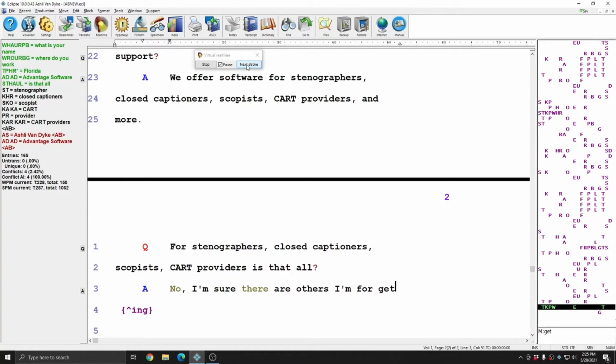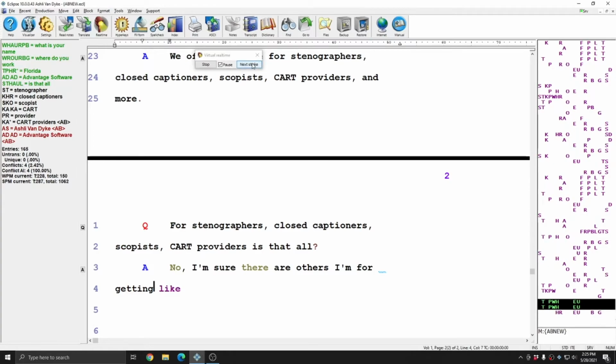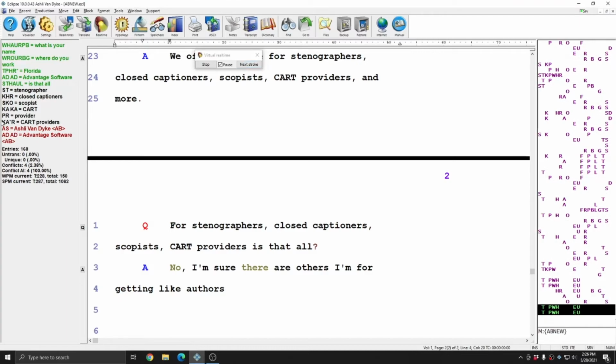And the next thing I'd like to show you about ABNEW is that it only applies to the last suggested brief. The next 2 strokes that I'm going to push through are going to request a new brief for cart providers, and the steno is going to change from KAR to something else. And you see that the steno changed to KA*. However, next I'm going to hit my ABNEW stroke again, but since cart providers is still the most recently suggested brief, it's going to apply to that brief again. And you see that this time I got KA*R for cart providers.